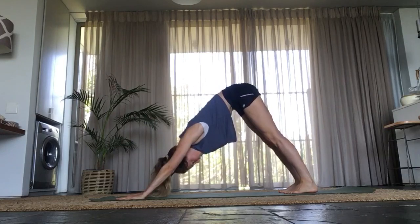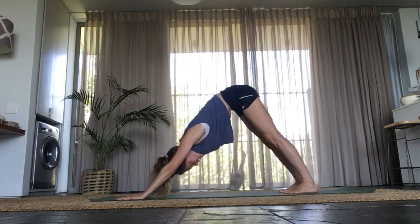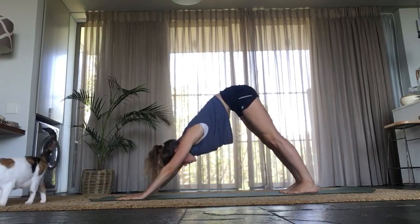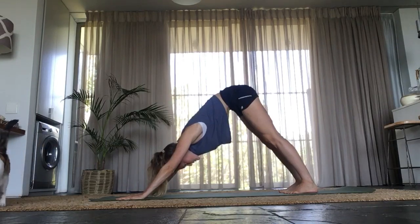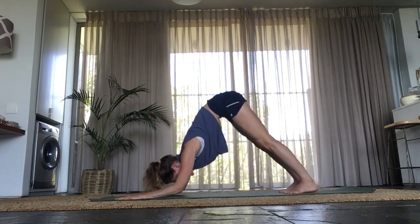Yeah, just to build some strength in the upper part of our body, particularly the shoulders, the upper arms. When you're ready to exhale again, we'll lower the elbows towards the mat simultaneously. So breathing in through the nose. When you're ready to exhale, slowly with control, lowering the elbows towards the mat, hovering.